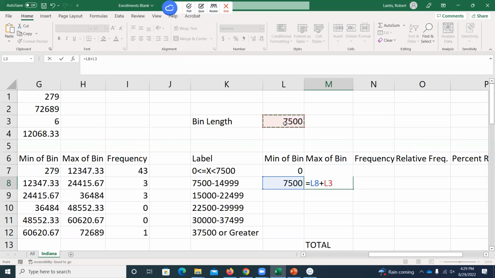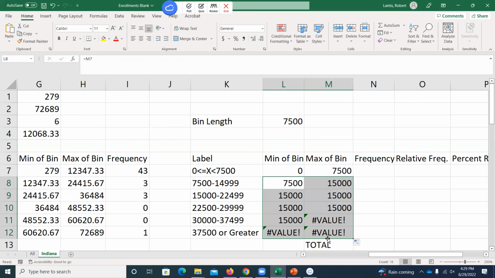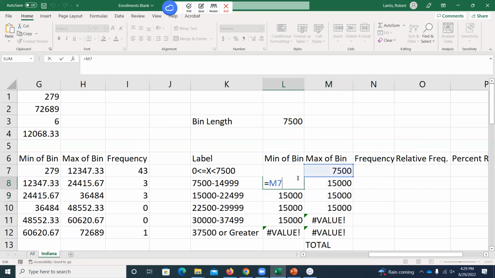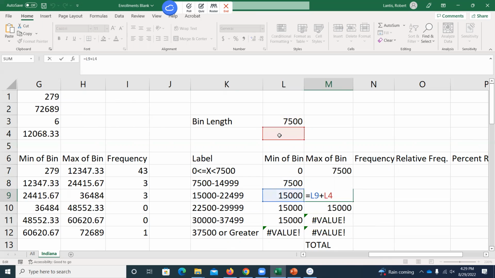And the maximum of the second bin will be where this bin starts plus whatever that bin length is, okay? Now, this is where if I copied these down, I might think, oh, I only have to do them one time, or at least that's what Professor Landis said. Well, what the hell is going on, right? And the reason why is because every time I copy this down, the minimum of the next bin instead of M7 should be M8. Okay, that looks like it should be working. But remember, when I copied this one down, I should always be starting at the minimum of the bin, adding that bin length. But when I copy this down, now it's adding a blank value, right?